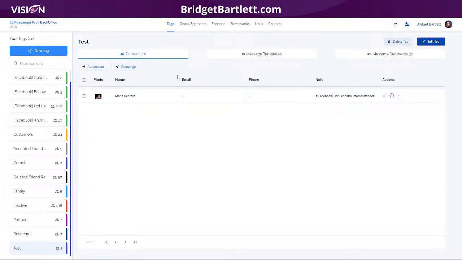That is really how super cool it is to use Messenger Pro to create those re-engagement campaigns in automation. When you're building out your workflows and things that you do every single day, running these engagement campaigns to people who are inactive is a great way to make sure that not only you're engaging with the inactive people, but you are keeping them from becoming inactive. You want to stay at the top of their mind, so that either they unfriend you or you unfriend them because both of you have decided you're not a great fit to work together.